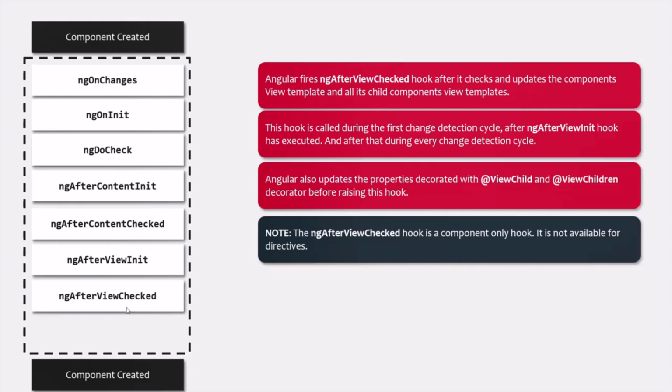You cannot do it inside ngDoCheck, because by the time this ngDoCheck lifecycle hook gets called, the view of the component has not been initialized yet. So that comparison cannot be done inside ngDoCheck. In the same way, by the time this ngDoCheck hook gets called, the projected content has not been initialized. So the comparison of the current projected content with the previous projected content cannot be done inside this ngDoCheck lifecycle hook. I hope the difference is clear now.